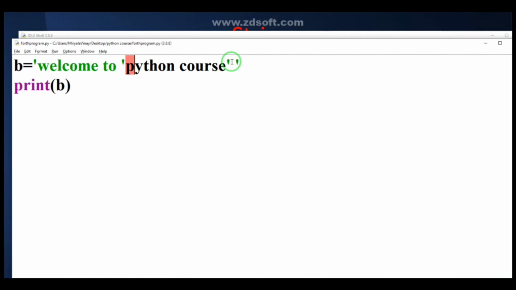And the solution is not only using single around double or double around single, we can also use escape characters. Let me show you with an example. So I want to use single quotes around the single quotes only. At that time, what to do?